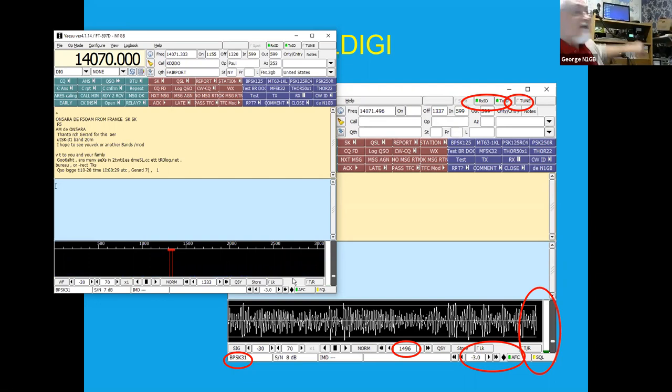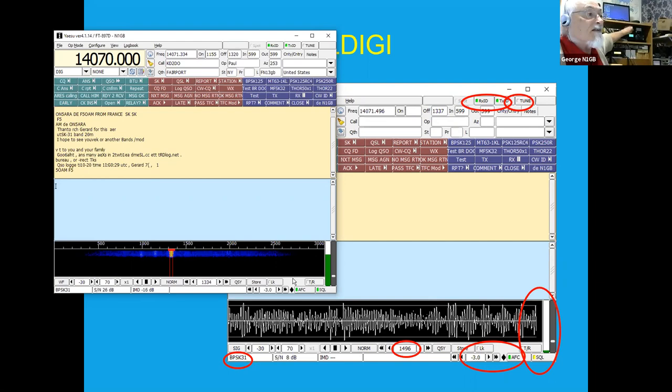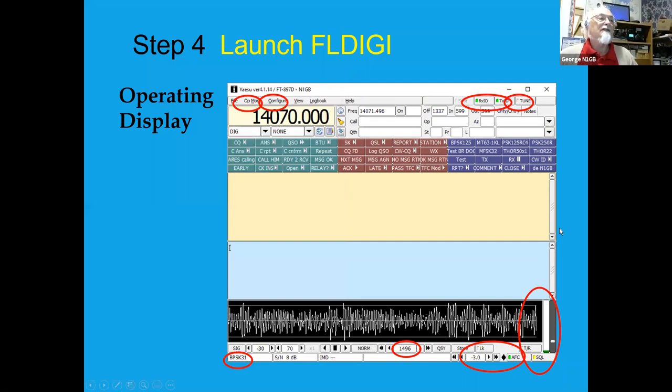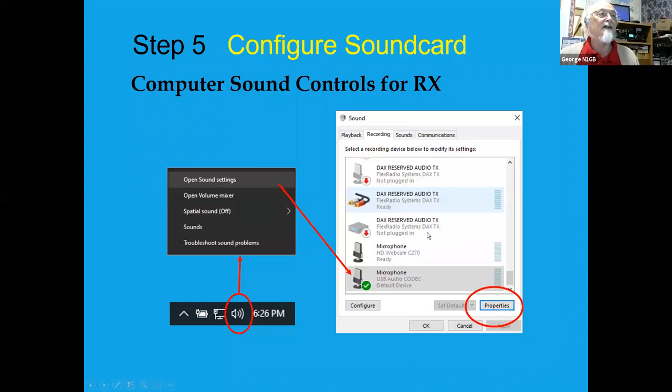The first thing you might do is adjust your signal link, which I can do here, and bring it up a little bit. So what are we talking about here? This is the magic that makes it all happen. And if you're not having luck initially, it's going to probably have to do with your sound card interactions. You've got the radio, you got the sound card, you got the computer. The computer and the sound card need to set their levels properly so that the signal will neither be too soft, or that is too low, or too strong. And you've got to get under the hood a little bit, and it never hurts to explore with this in any case. And most beginners, if they're having problems, it usually lies in this area.